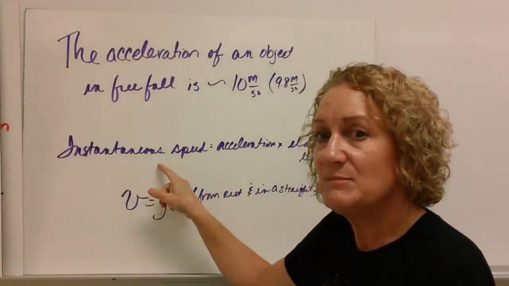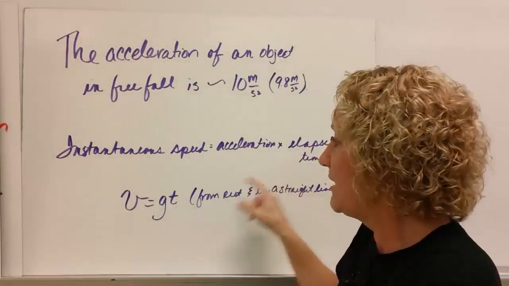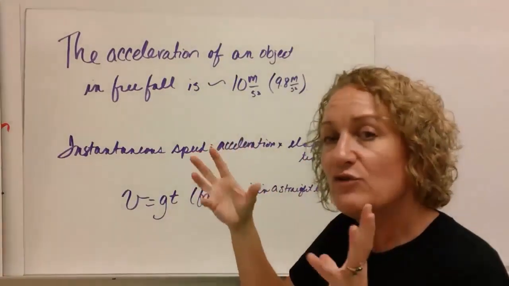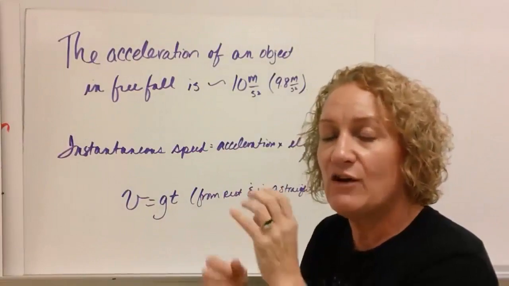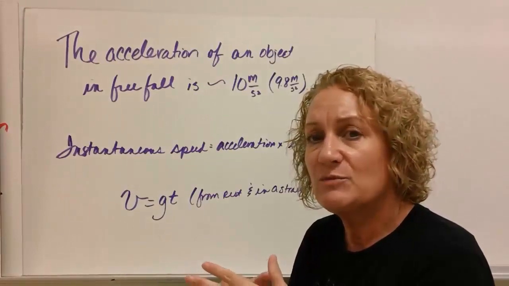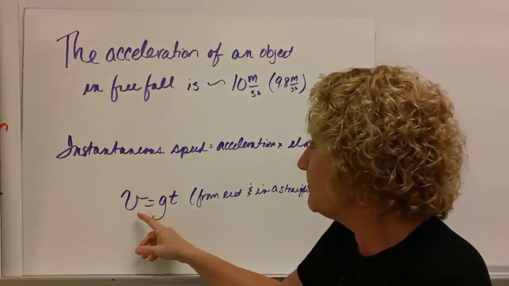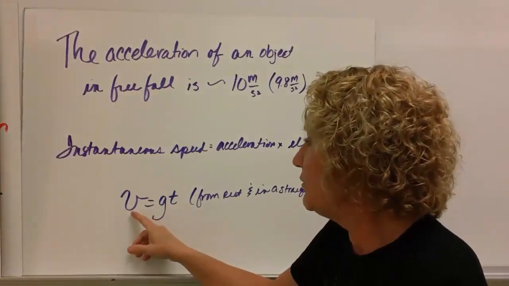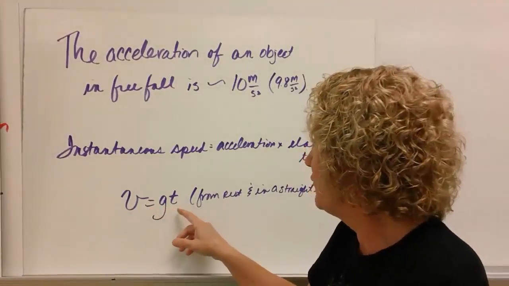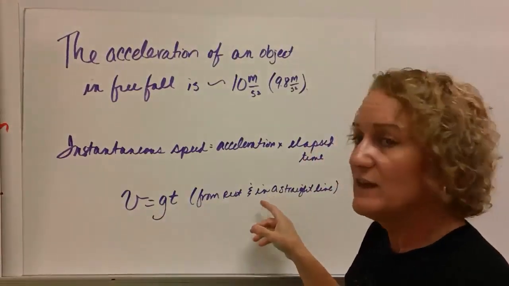How do you calculate instantaneous speed? It's acceleration times elapsed time. So we use g for this number when gravity is the only thing acting on it. So instead of a or a sub g, we substitute in the letter g. From now on, g means 10 meters per second squared. If you need to be real accurate, you can do 9.8. But g is 10 meters per second squared. So instantaneous speed, or because it's going straight up and down velocity, is equal to acceleration due to gravity times time. This is assuming you're starting from rest and you're moving in a straight line.